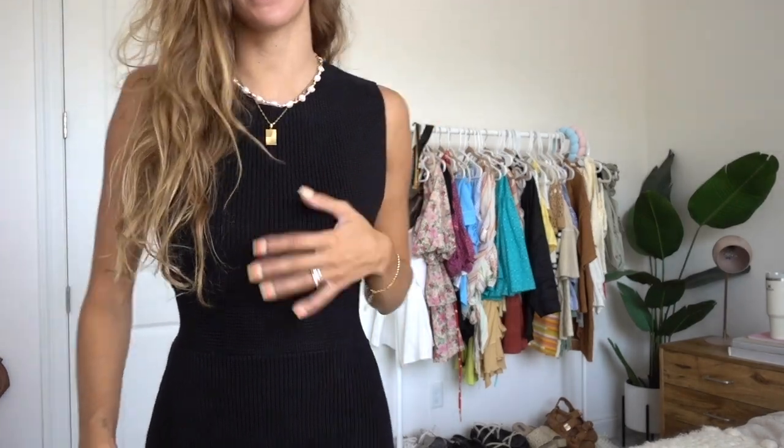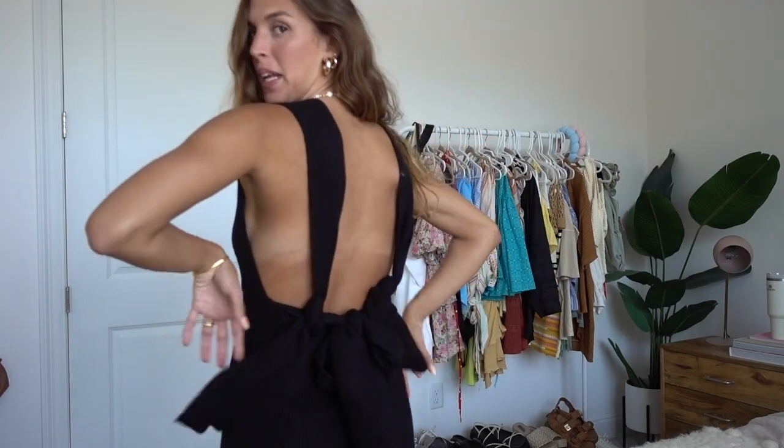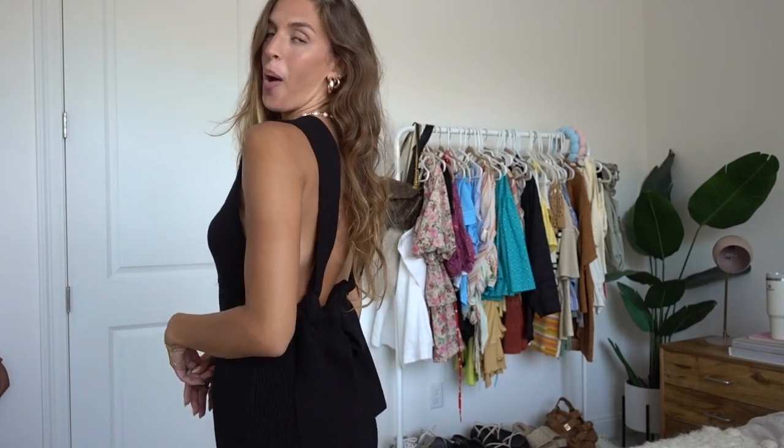This is the last item from Free People — a black knit mini dress. This is very different from all the other ones I've been showing you, which have been so light and colorful, but I needed to throw in a little black mini dress. You can't go wrong with that. And at this point it's just a given that it would have an open back. I'm not sure I tied it correctly in the back — I kind of made up my own way of tying it. But I love this one. It's very form fitting, which is super flattering. This is really good for dinner, or you could dress it down for day with sandals.